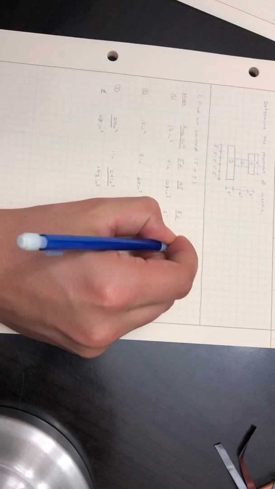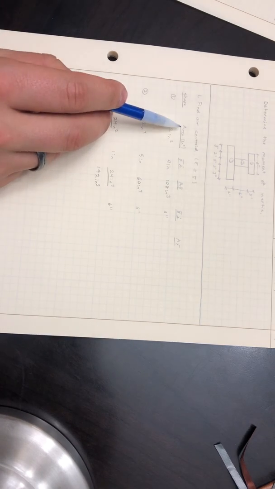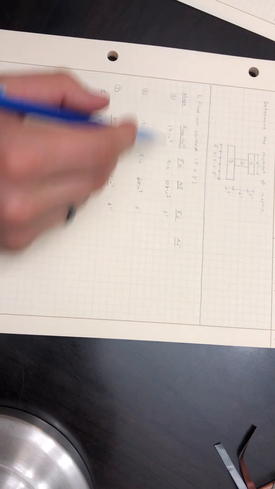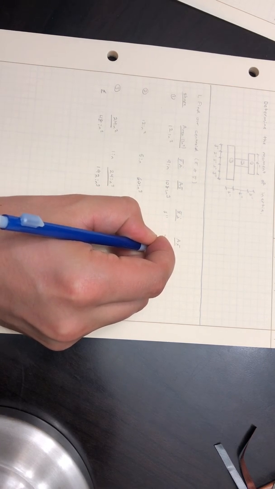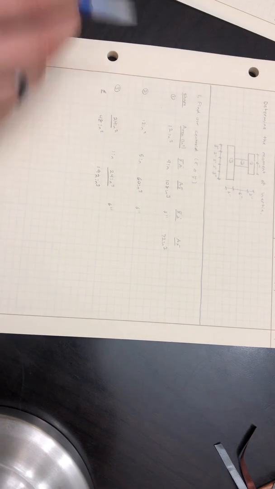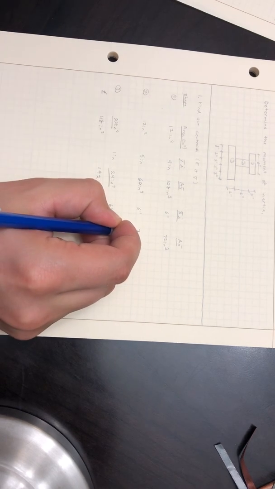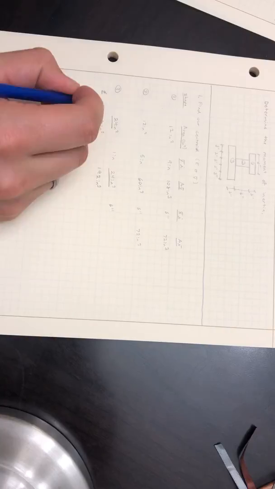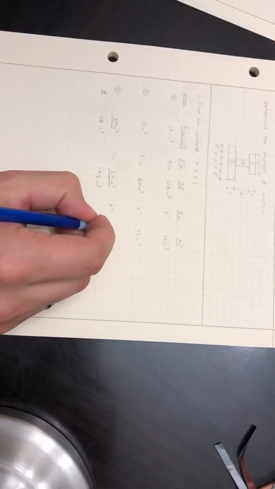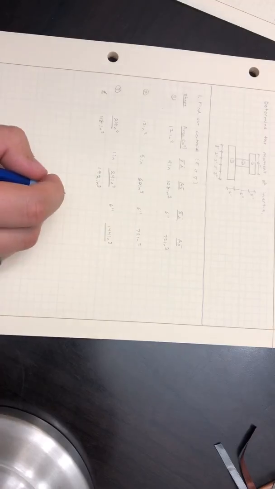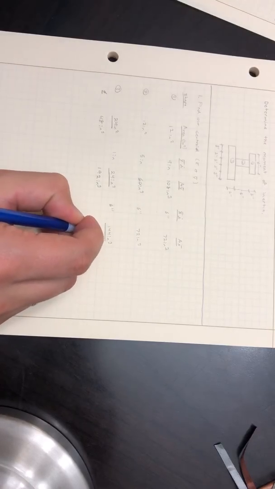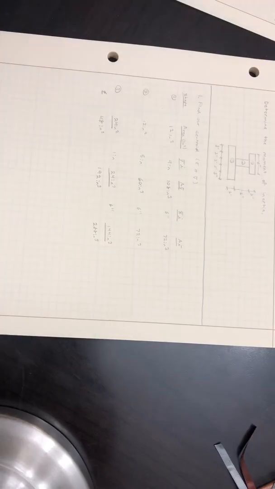Go ahead and do A x bar. All this is your area times your x. 12 times 6 is 72 inches cubed. 12 times 6, once again, 72 inches cubed. 24 times 6, 144 inches cubed. Sum that up, you get 288 inches cubed. Okay. So that's all the table we need to find our x bar and y bar.